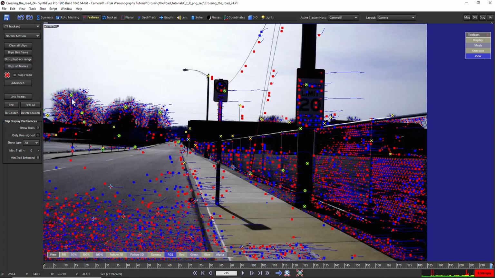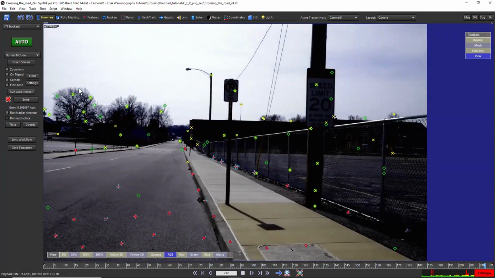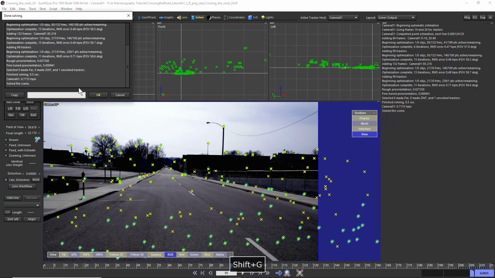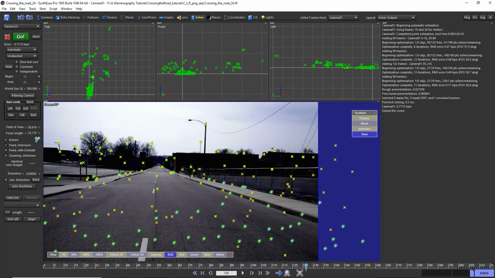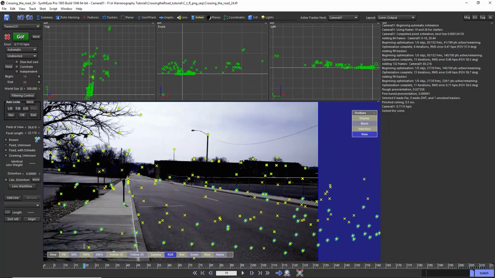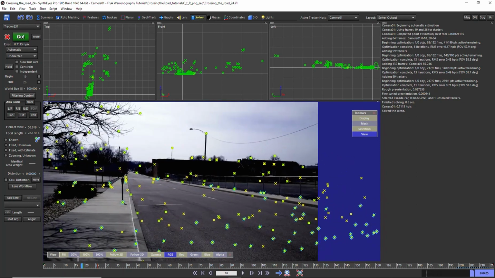And then we're going to peel. That just identifies potential trackers. And if we peel all, it eliminates the bad ones. And we can go to the summary and hit play, and then it will track them. Okay, and then we're going to do Shift G, and that calculates the solve. Hit OK. 0.715. Don't worry, it has gotten worse. That's because in there it's added good and bad trackers. And you see we have something in the middle, which is good. We'll just leave it like that.